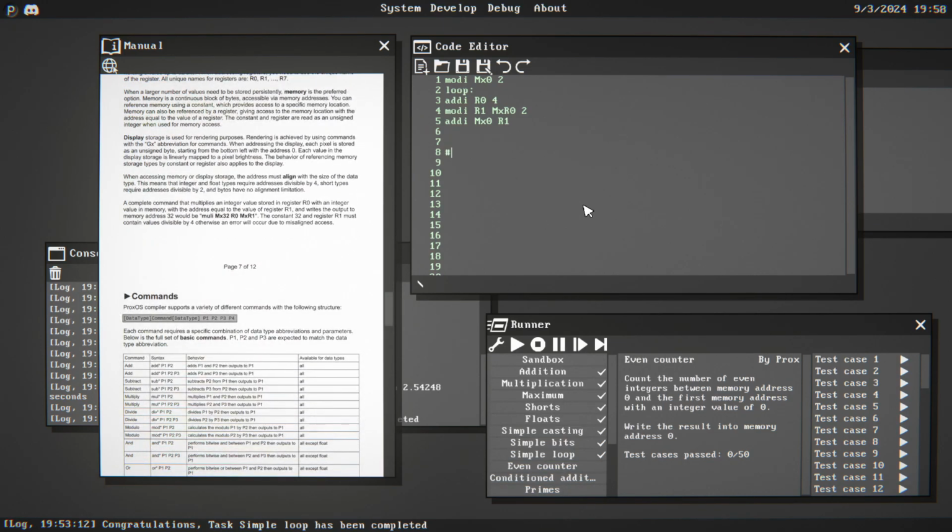Okay, so my idea is we're not going to even use modulus at all. We're going to OR it with B11111, whatever.